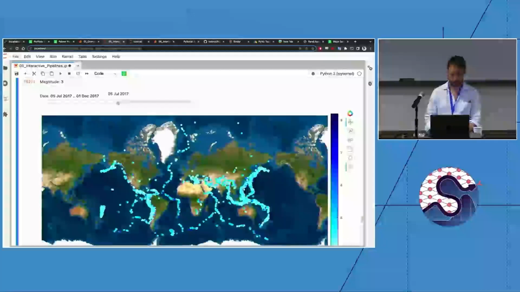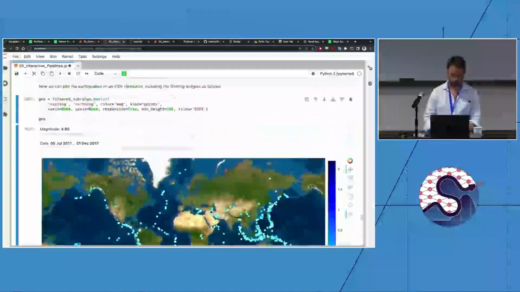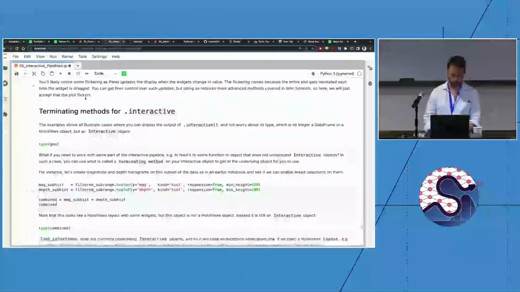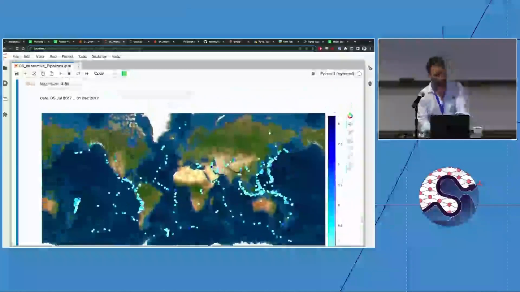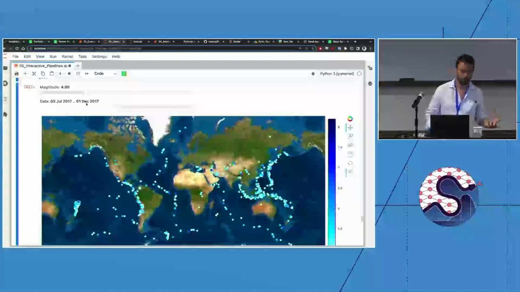And again, ooh, not pretty, right? It's flickering. That's not too nice. We're going to see that's a problem. So in certain cases, what's happening is this interactive pipeline is basically reapplying all our transforms and so on, getting our output, and then at the end, it's re-rendering the output entirely. That's not always what we want.